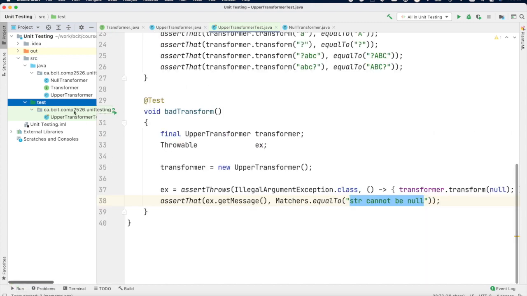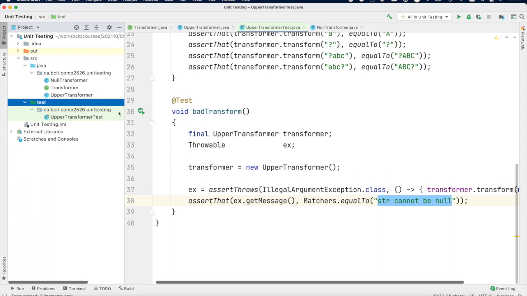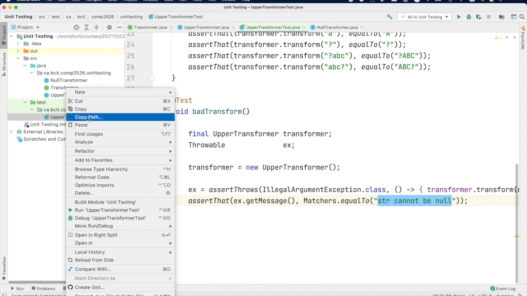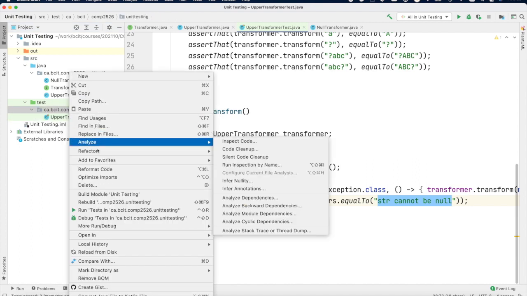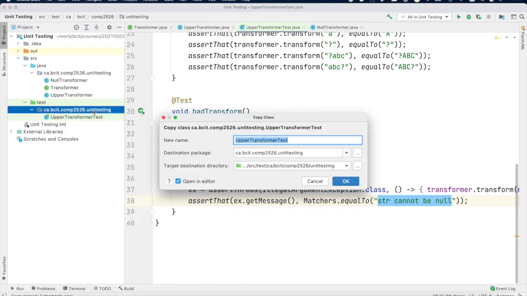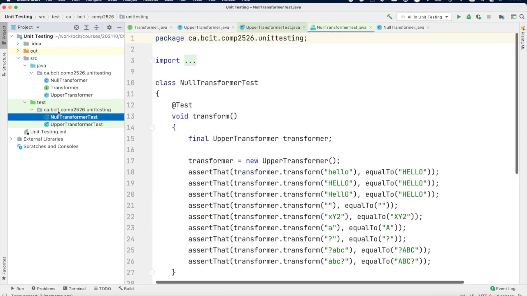So what would happen next is I would do the same kind of thing. I'm going to copy this, paste it, and rename it to the Null Transformer test. And a Null Transformer test is quite simple. It doesn't make any changes.